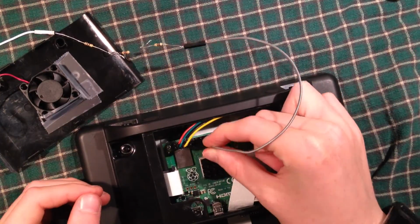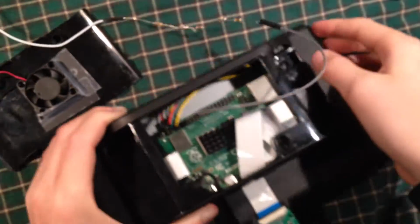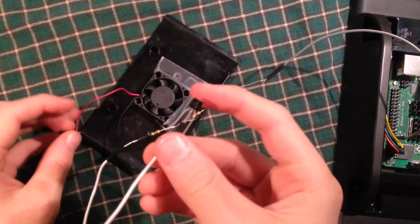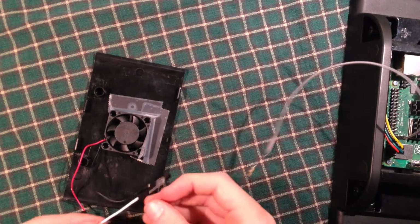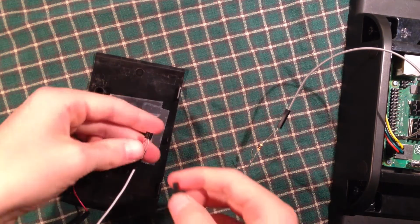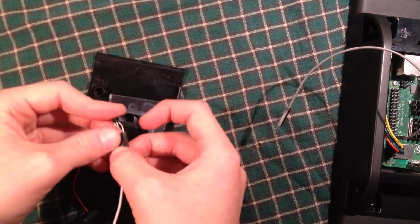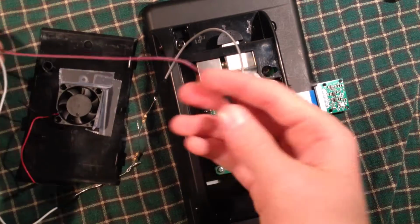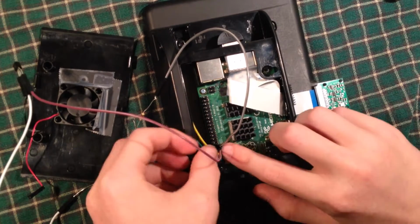Then we're going to plug this into the Pi. Make sure you get it in the right port or pin. We're connecting everything here. We'll plug this in too, right next to the other one.